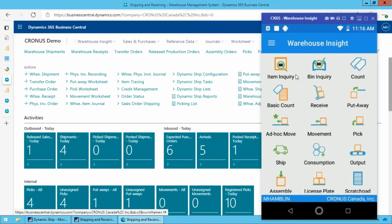Now, if the network goes down or Business Central goes down or something bad happens, you can go into the offline mode, and you can have as many offline apps as you like. You can go into the offline mode and keep scanning those barcodes. That's really handy if you have lot numbers and serial numbers that you don't want to be writing down. It saves you from having to resort to pen and paper to record what you're doing. And then when you're back online, you can upload those scans into Business Central and process them from within Business Central to finish your pick or receiving or shipping documents that you're working on.